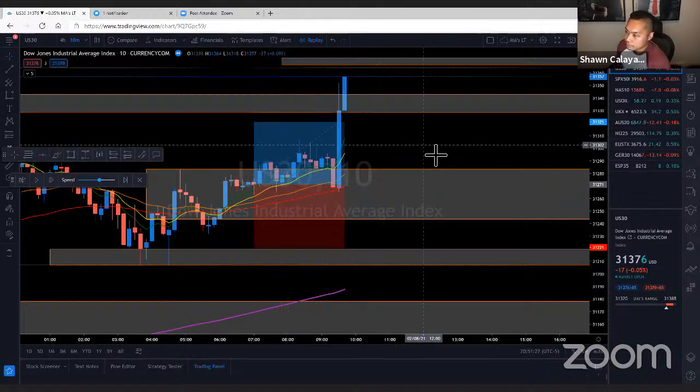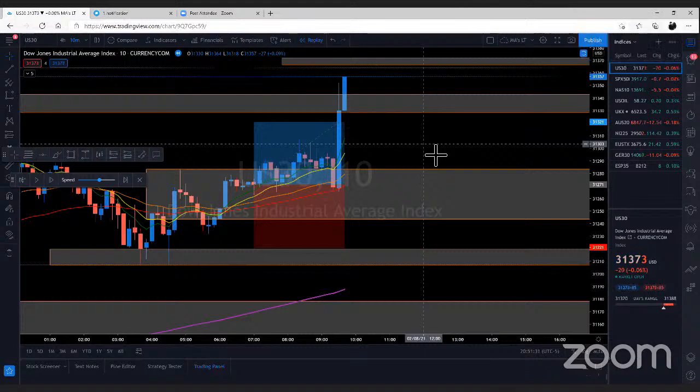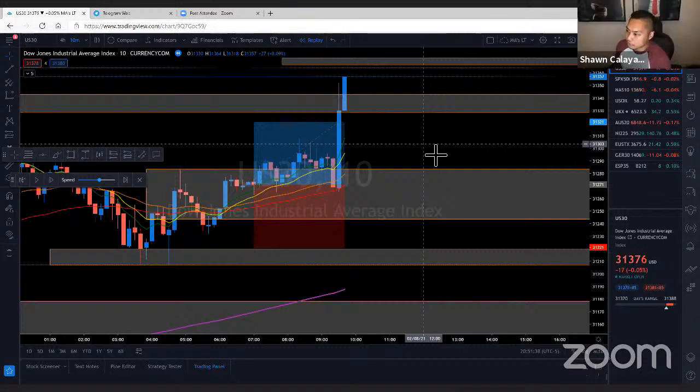So if you miss that first entry, you actually would have a bunch of different opportunities to hop in if you want. Does it matter which pivot it touches or no? Not at all. It just needs to reject off any pivot. But for the pivot it's rejecting off, you have to make sure it doesn't touch the candle body. For all those right there, they're pretty clean rejections. The pivot is super far from the body of the candle that's rejecting off, so you should be perfectly fine.